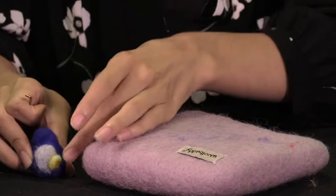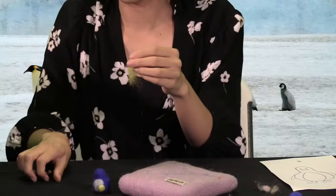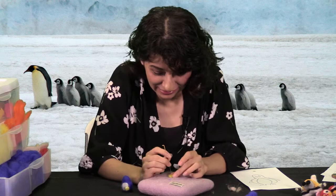Okay, so there's 1 foot. And oh, he supports himself just fine. So that's good. And now I'm going to go ahead and make the 2nd foot. I realized that I wore black and white today, which really works for the penguin, even though my penguin's blue. All right, so we're making the 2nd foot in the exact same way as the 1st one.